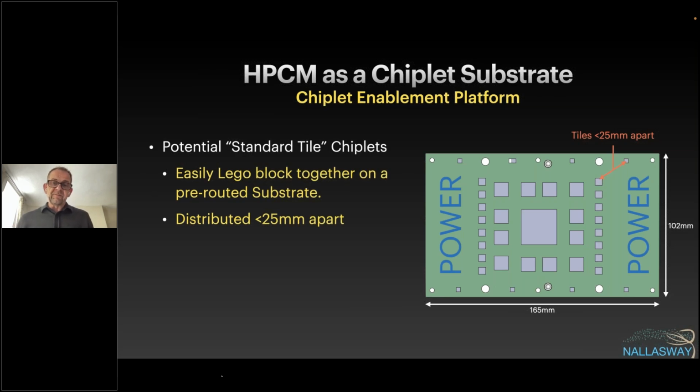So one of the first things that crossed my mind, and I don't know if you guys are thinking about this, is if we have some sort of standard tile chiplets, like if a chiplet is this small, it can have so many Bunch of Wires ports on it, and you can put it next to a bunch of other chiplets, or you could make a bigger device if you had a bigger monolithic device, but then it would have more Bunch of Wires ports around it. We could almost have a Lego block approach to putting people's chiplets down on what could be a pre-routed substrate. So it could be a substrate with a bunch of little links, and depending on what size Lego block tiles you put down, you could mix and match and connect big and little chiplets together. And as long as you obeyed the rule of less than 25 millimeters apart, based on the Bunch of Wires spec having a reach of 25 millimeters, we should be in good shape.